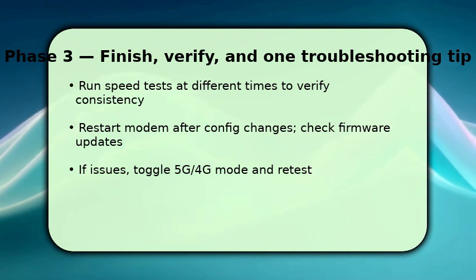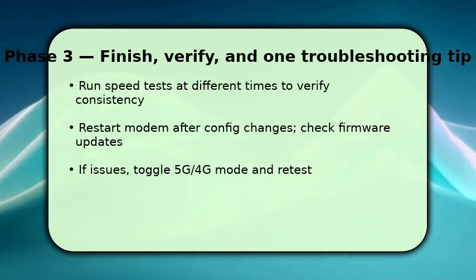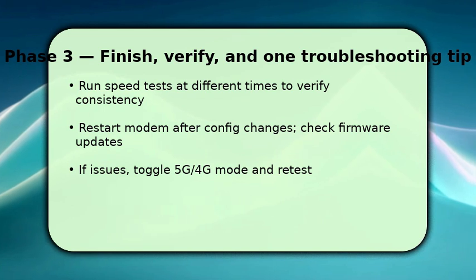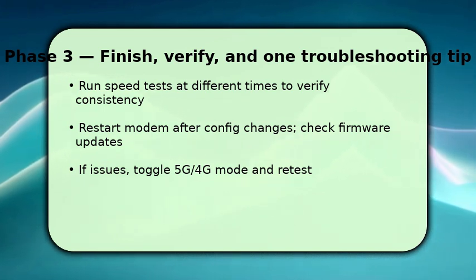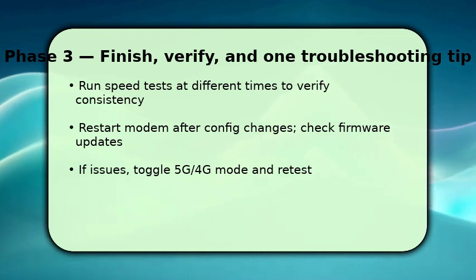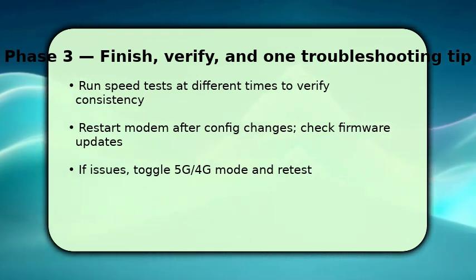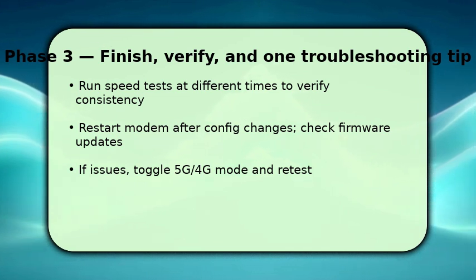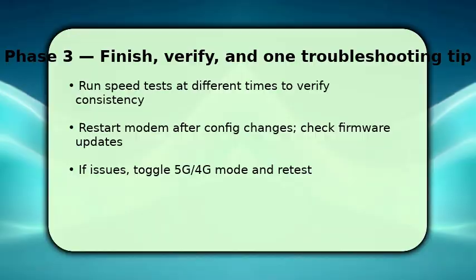If you encounter drops or no 5G lock, toggle the modem between 5G and 4G modes, then reboot. This forces re-registration to the PLDT network. One key troubleshooting tip: if toggling fails, swap the SIM to a known working 5G device to isolate SIM versus modem faults. Thanks for watching.